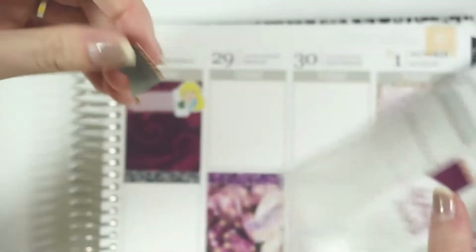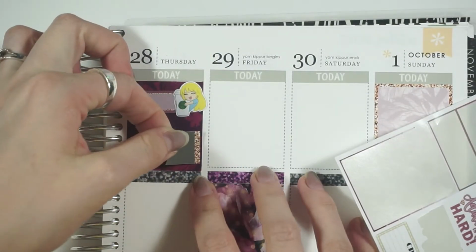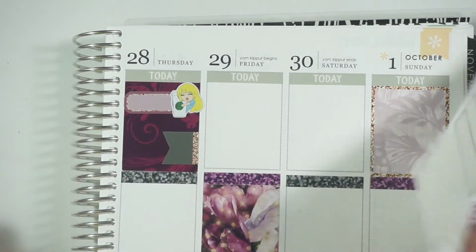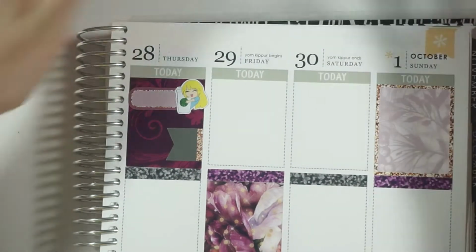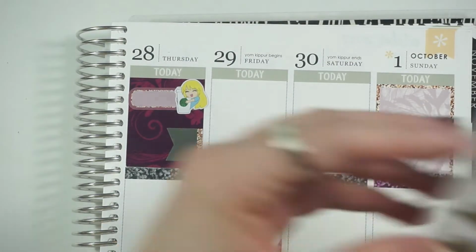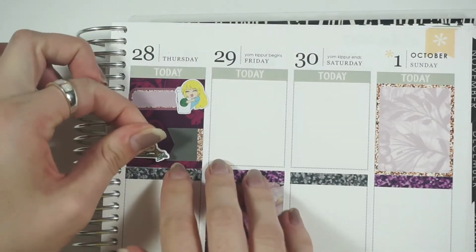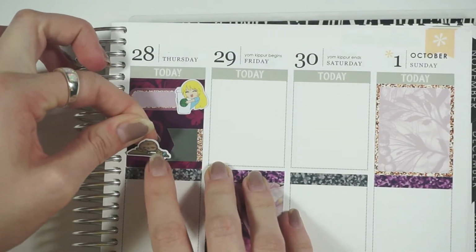Found out that I failed the test, but it's okay. He drops the lowest test score, so that's all good. So we'll put that in there. And where are my class stickers? Oh, here. I'm going to take these off too. So we'll put little sloth in there.